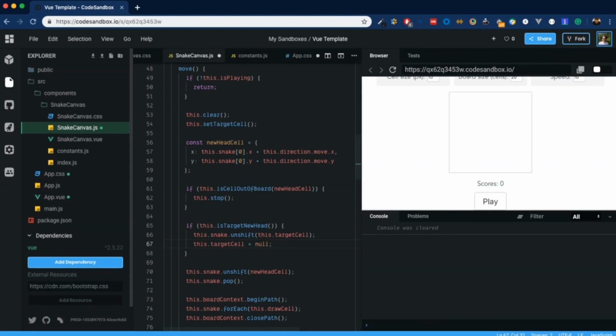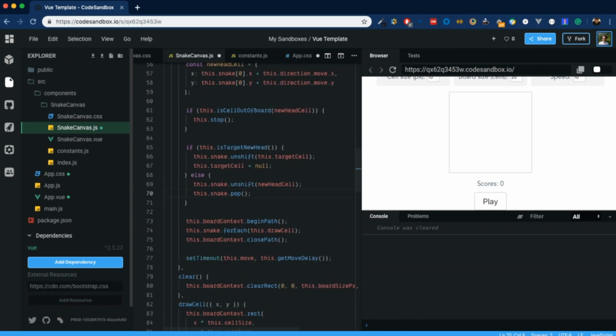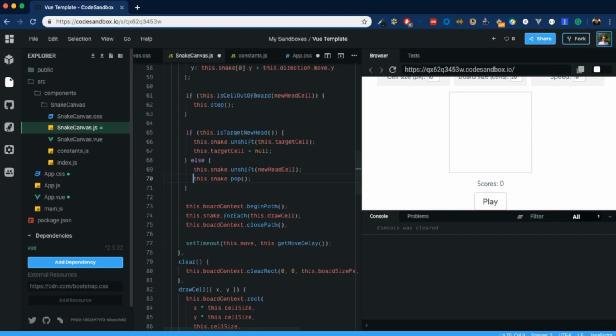And if else, we basically take this and move it inside of the else condition. It's two different possible options here, and then we need to draw it anyway and get to the next move. So alright, let's try, maybe play.